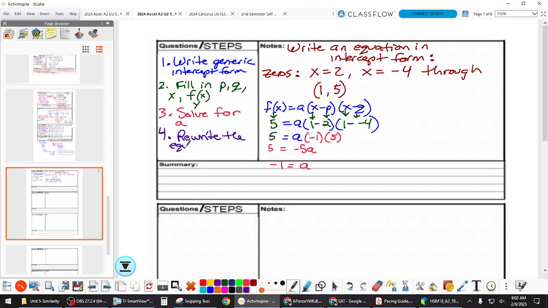the equation. What do we plug in this time? Like before we had to plug in H and K, what do we plug in this time? A. Just A? How did you get 5? It came from here. It's Y. It's the point that the thing goes through. A, P, and Q, guys. That's what defines the form: A, P, and Q. So f of x equals negative 1, x minus 2, x plus 4.